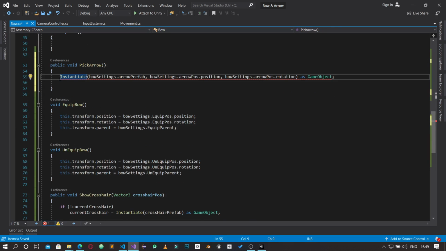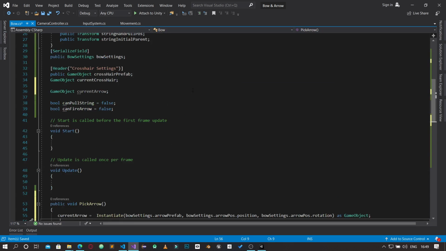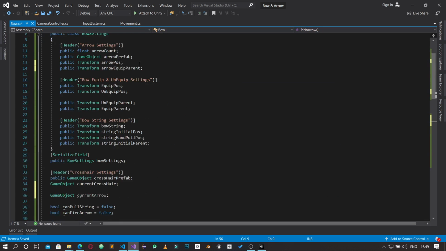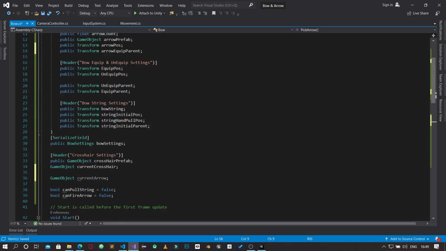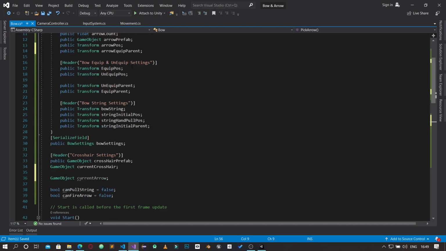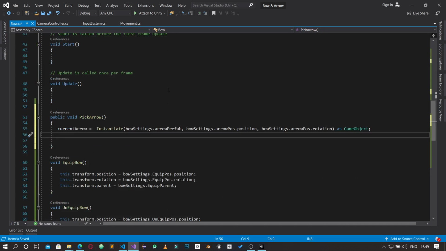So we are going to say currentArrow should be equal to this instantiated object. All right, so with that done, we have our current arrow set. So that's that.